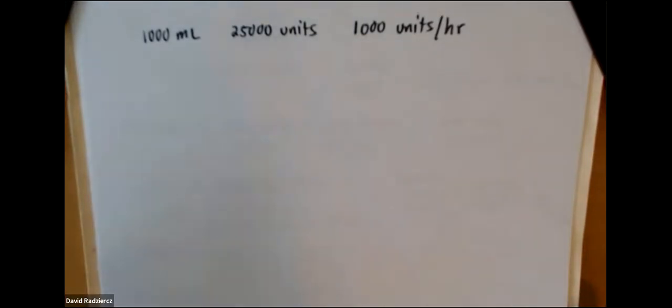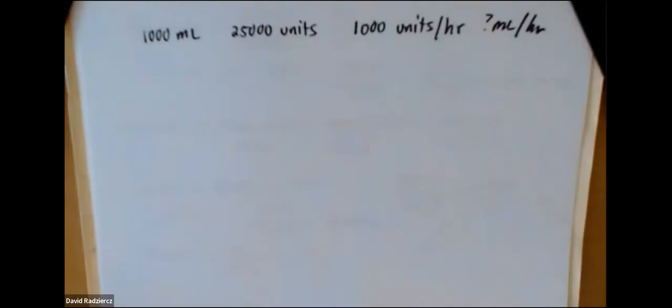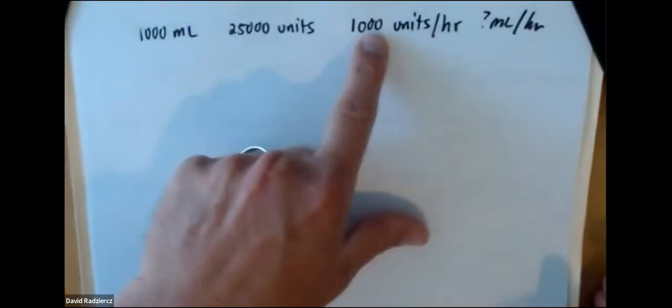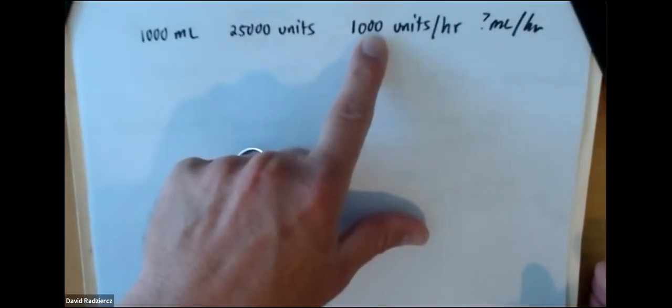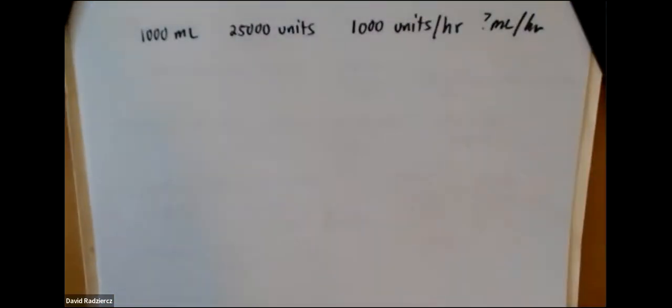Okay. So these are the key factors in this. And the question is, what is the milliliters per hour? And your question might be, how do I even get there? The first thing is we know the infusion rate is 1,000 units per hour. What we don't know is how to get from units per hour to milliliters per hour. So I'm going to show you. This is another one of those types of questions where doing ordered over have doesn't really help, and so you need to have a process.